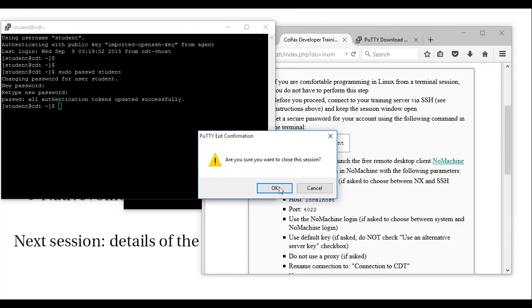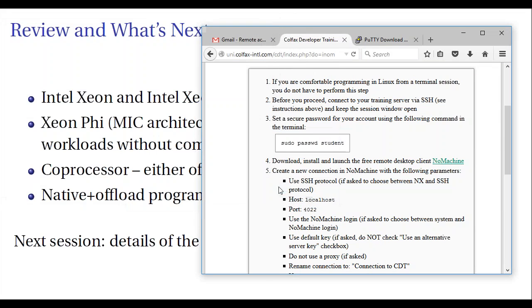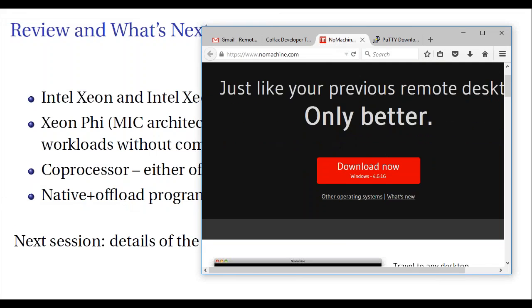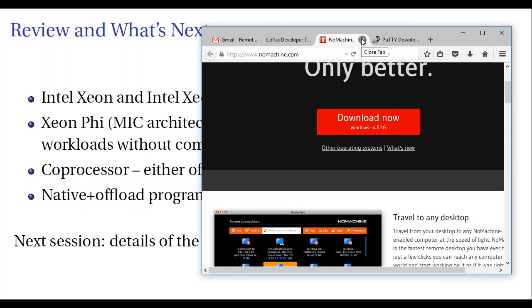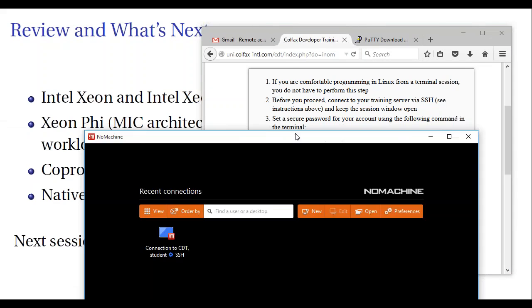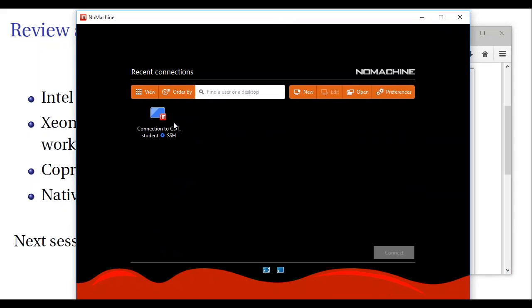So to start remote desktop, you will have to install one more application. This application is a remote desktop client, NoMachine. I do not recommend that you do it now, because if you do it now, it will install and then it will ask you to reboot your Windows system. I've already done that, so I will demonstrate what you will do afterwards, but it is really easy to follow. So I will run NoMachine, which is already installed. So for now, just use the terminal, or if you cannot use the terminal, stay put, and then an hour later you will set this up.